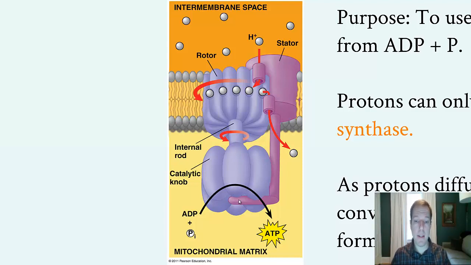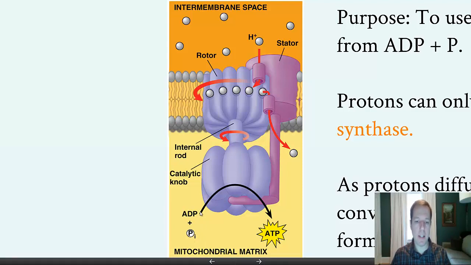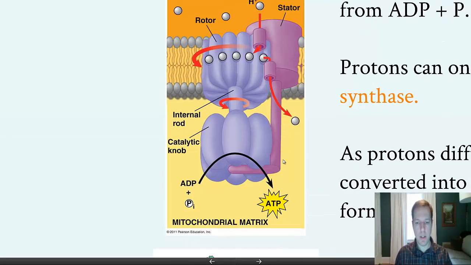So the movement of the protons opens up the active site, causing adenosine diphosphate and a free inorganic phosphate to combine in the active site, and then the enzyme will catalyze the production of ATP, the product, and that product will then be released. Then the active site will be exposed so that additional protons will be able to, again, turn the ATP synthase, allowing more ADP to be converted into ATP. As long as you have a supply of protons, then ATP will continue to be produced.